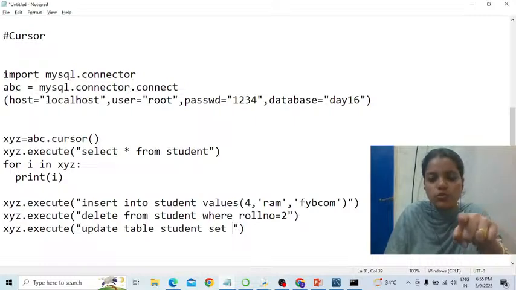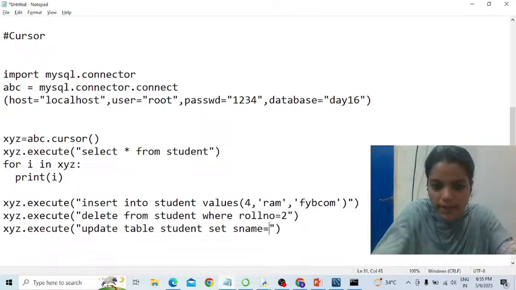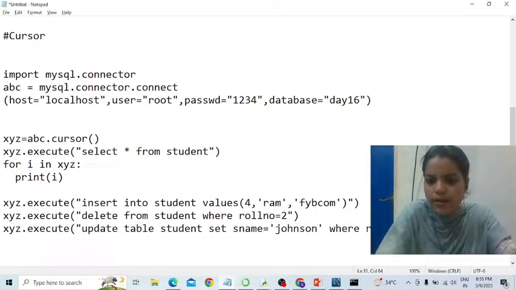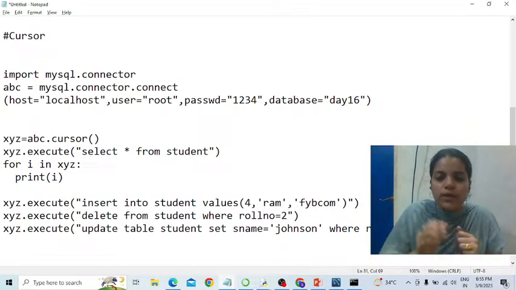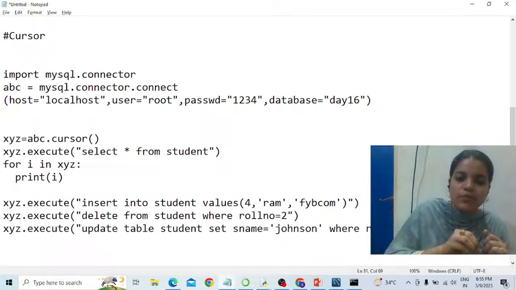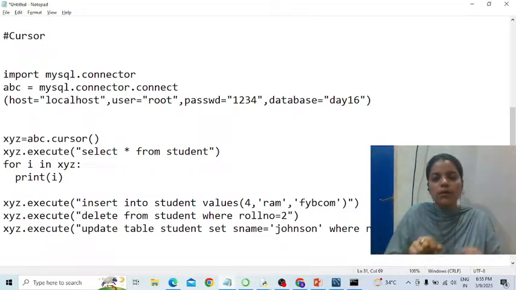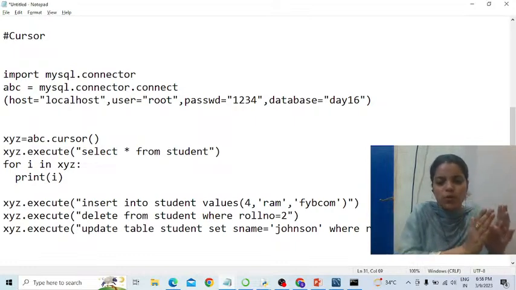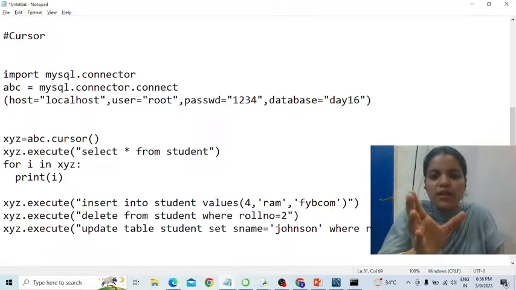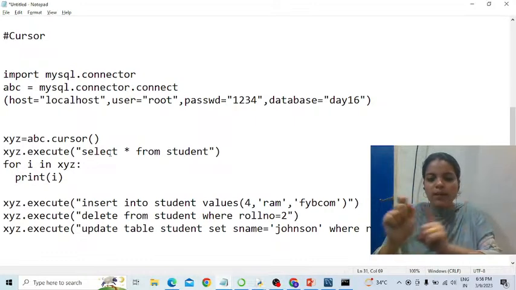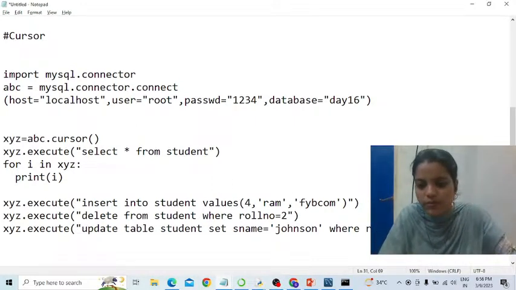So update table student, set student name as Johnson, where roll number is equal to 1. Because there can be more than one John, am I right? क्लास में 5 सुमित है, आप समझ रहे बात. तो मुझे किस सुमित का नाम चेंज करना है, जिसका रोल नंबर 2 है या 1 है, क्योंकि 5 सुमित के रोल नंबर तो सेम नहीं होंगे, roll number being a primary key. That's my assumption, we have not declared it, वो अलग बात है, right? So update table student set name as Johnson where roll number is 1.